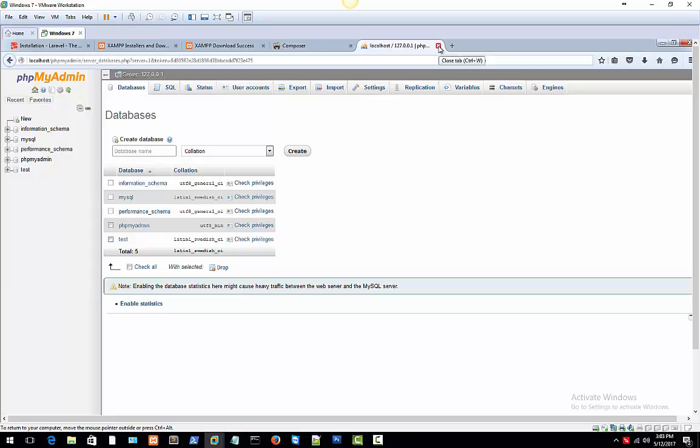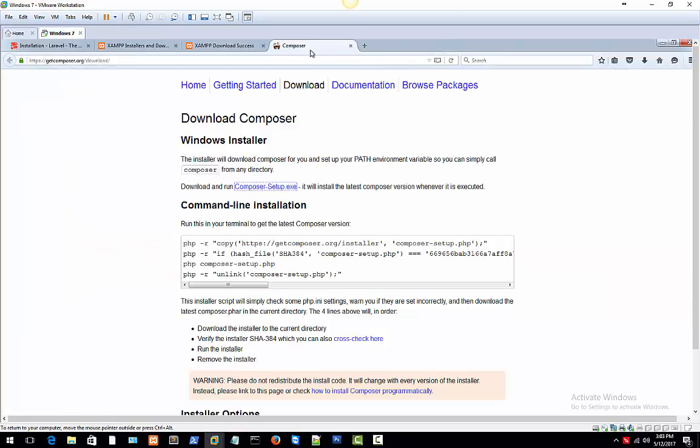After you've downloaded and installed XAMPP, the next thing we're going to need is something called Composer. You can get Composer at getcomposer.org. Once you go to this website, you can click on composer-setup.exe.